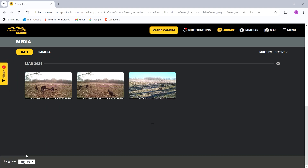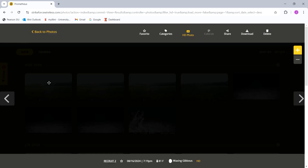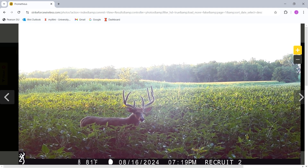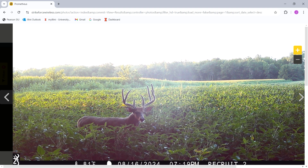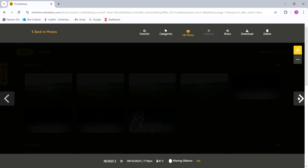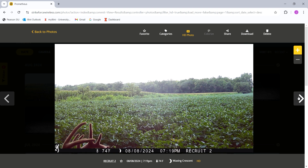If you hit the HD function, you'll see some of the deer we have from this year — you can zoom in here. For me the quality is more than good enough. If you're just wanting to see what's on your property, this has worked really well. This is the HD quality you get during the day. You also get a three-photo burst, so you get three photos of the same deer, and you can set that however you want.